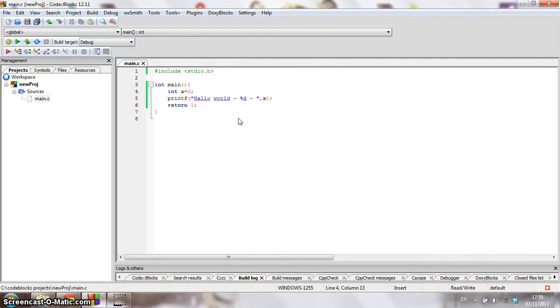If I want to declare another variable, I can declare a y variable and give it 4, and I can give this one 3.